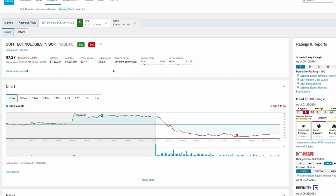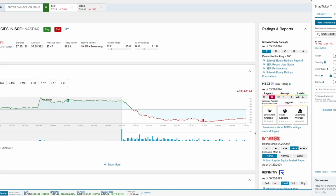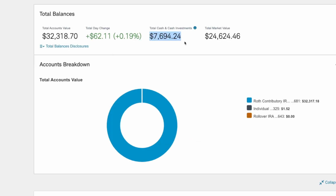To me, this could be the brokerage that separates itself from everybody else. You have rating reports on the right-hand side. You have phenomenal charting with the TD Ameritrade platform. So we're probably going to wait for a pullback on SoFi here and maybe deploy some of this, looking to maybe make it 3 to 4% of the portfolio. This is most likely going to be a trade depending on how it responds.